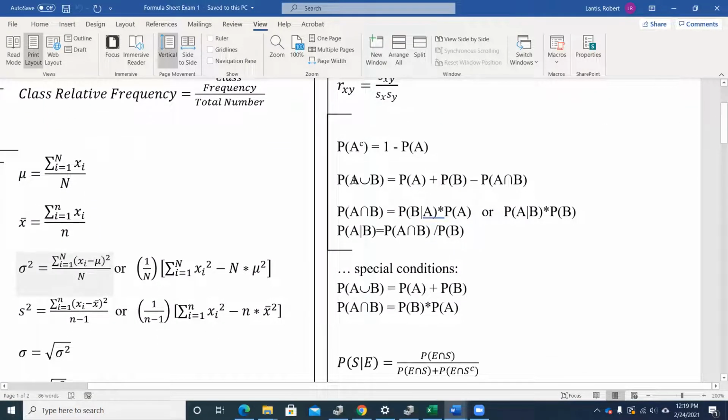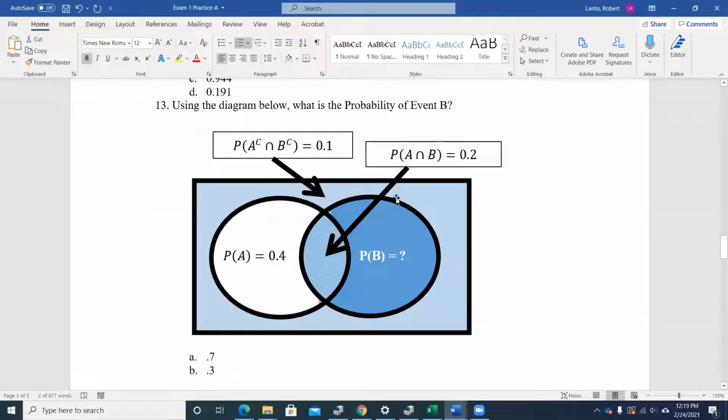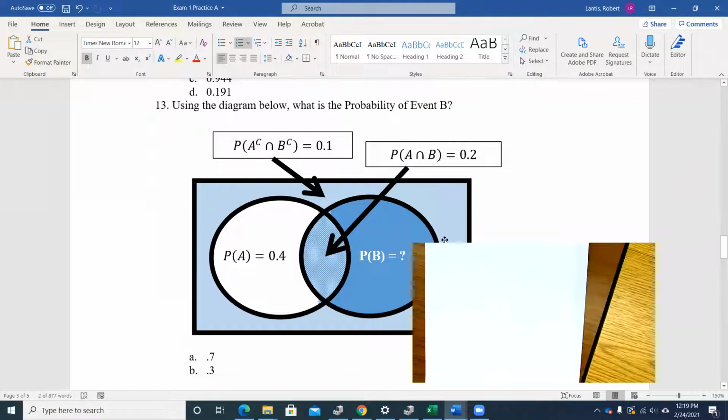So we know that the union of two events can be written out as the probability of both events minus their intersection. So if I look here on this Venn diagram, what's in both of these circles, this white circle being event A, dark blue circle being event B, what's in either of those circles would be the union of those two things. So if I take the area of both of these circles and add that to this light blue shaded area, which I'm being told is the intersection of the complements, I know those two things have to add up to 1.